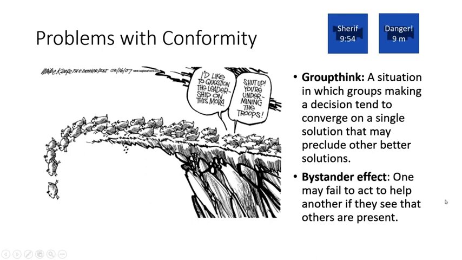And we'll talk about the bystander effect. You may fail to act to help another if you see others are present. To illustrate, you're on the interstate and you see a car pulled over, stuck. Well, we first assume that there's a car phone, but if no one else is helping, we must assume they don't need help. And if we walk by somebody laying on the sidewalk in a crowd, and nobody else stops, we tend to think it must be okay, and we don't stop either. This was illustrated in the case of Kitty, a woman whose name I'm forgetting right now, who was murdered as people looked on. She was attacked and beaten, and nobody stepped in to help because everybody thought someone else would. It's the bystander effect that we're all subject to.